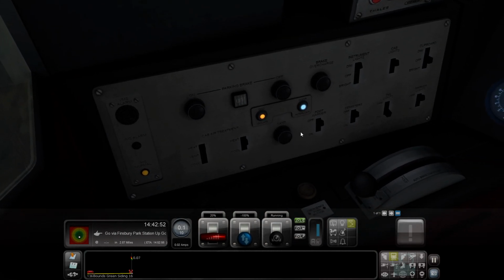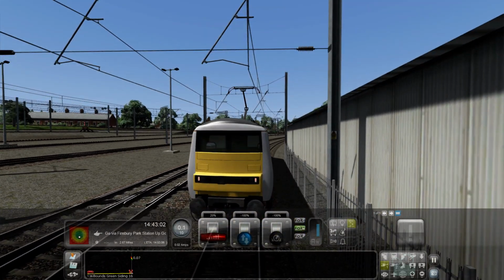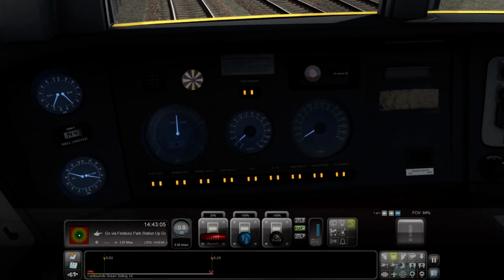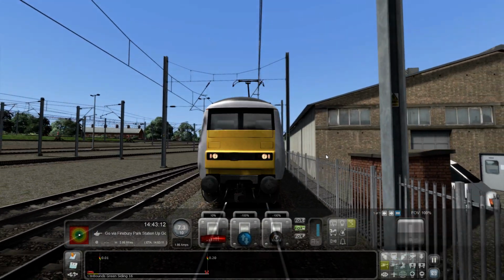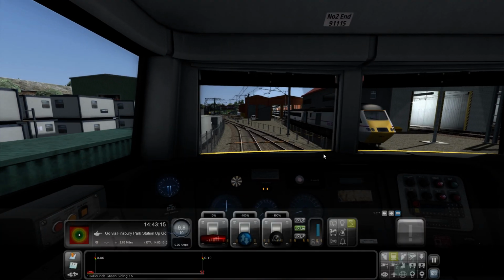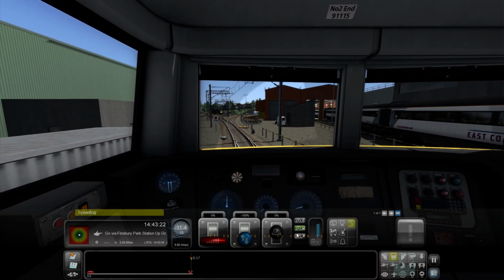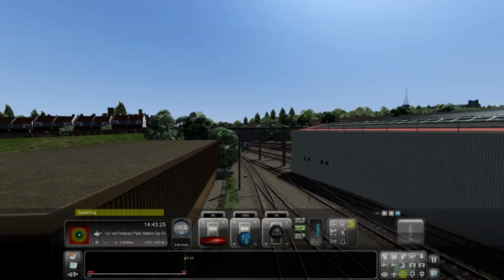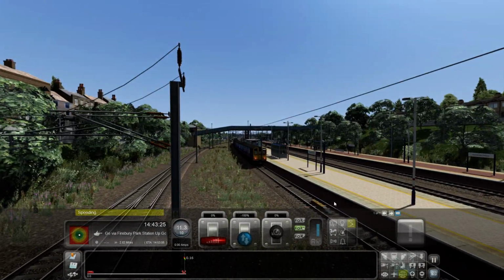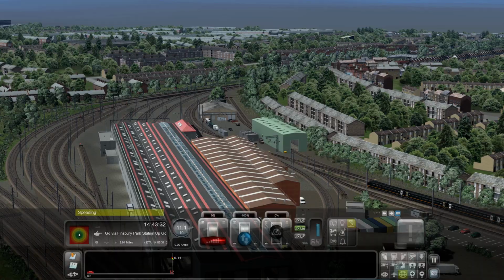Parking brake is released, brake overcharge, send, foot warmer demisted, tail lamps off, markers on. There we go, headlights as well. That's weird. There we go. I'll just let it coast. So he's in the platforms. Nice. Yeah, I don't think we're going to see that one heading northbound, which is a shame, but it is what it is.